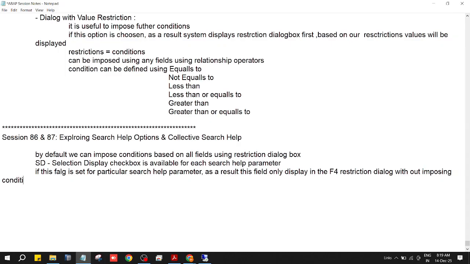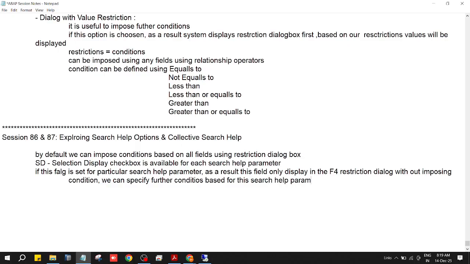That means if the flag is set, we cannot specify further conditions based on this search help parameter.